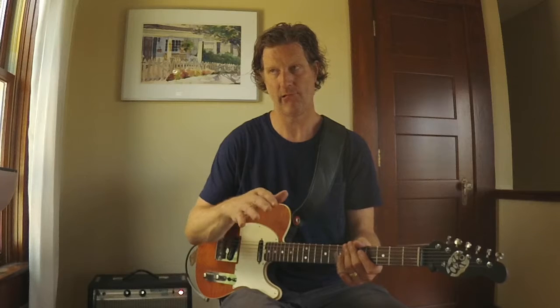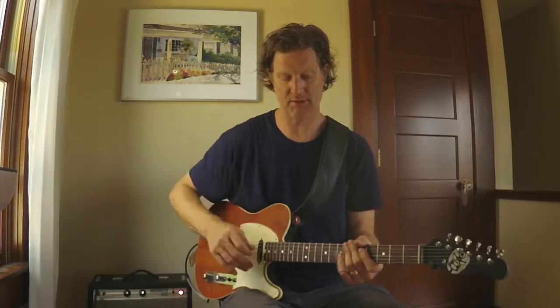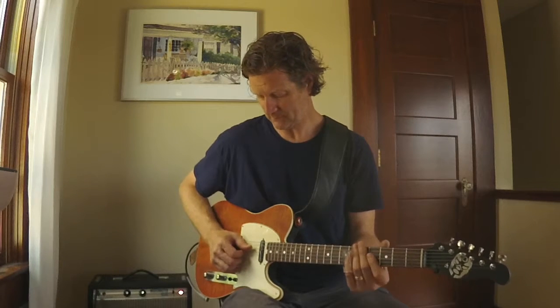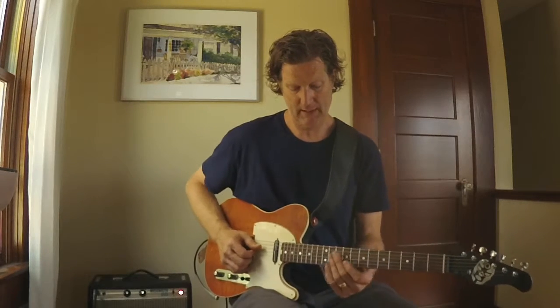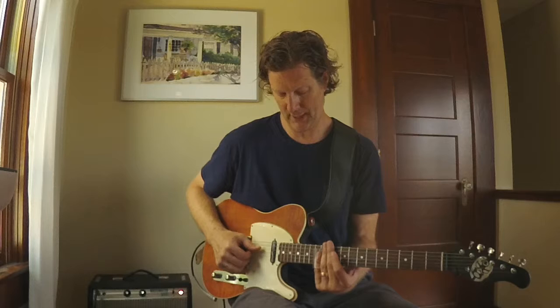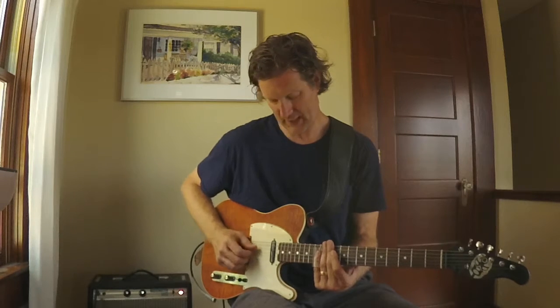So having said that, going back to this particular episode, I'm trying to define the chord by playing intervals of sixths. The way I do that is playing two strings at the same time with the slide, and I mute the string in between. The first lick I played in the opening part — I'm soloing over a G chord — and I'm playing the fifth and the third at the twelfth fret on the fourth and second string.